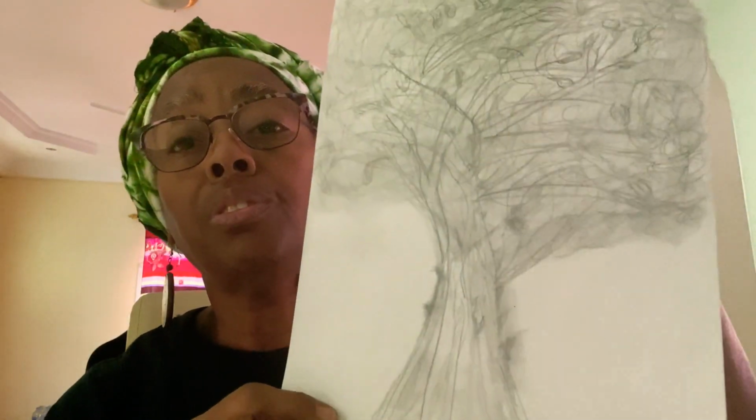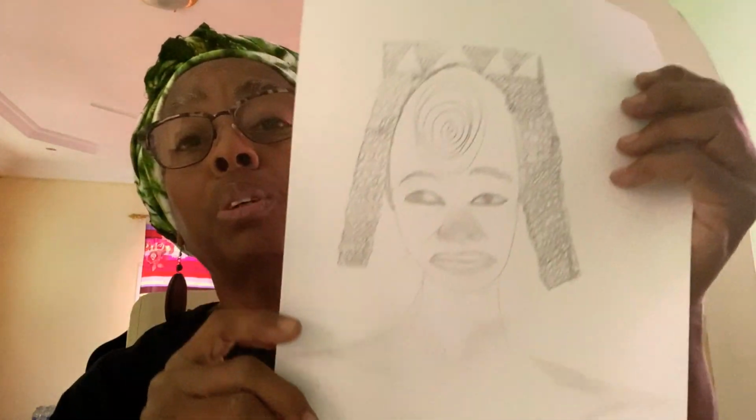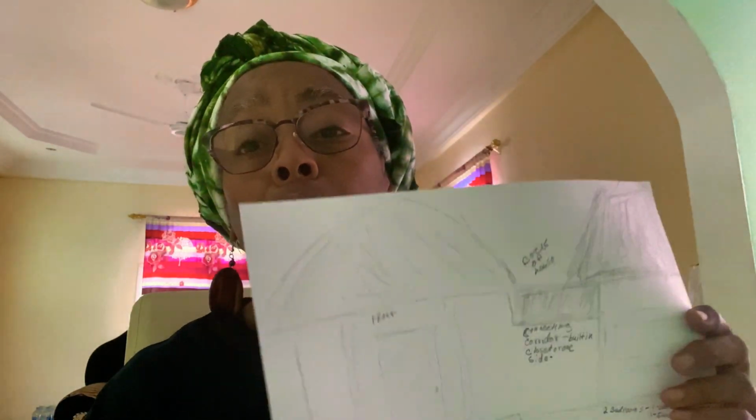Anything you do, the more you do it, the better it'll become. And with art, it's all subjective anyway, guys. Everything is nothing but lines and circles, pretty much. Lines and circles, and it becomes pictures. That's how I end up with this tree, lines and circles. That's how I end up with this face, lines and circles. Can always erase, start all over again, whatever.